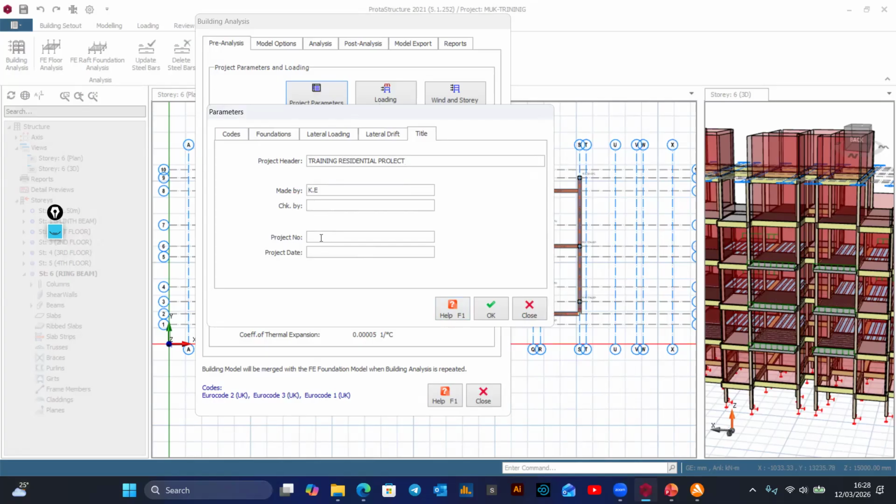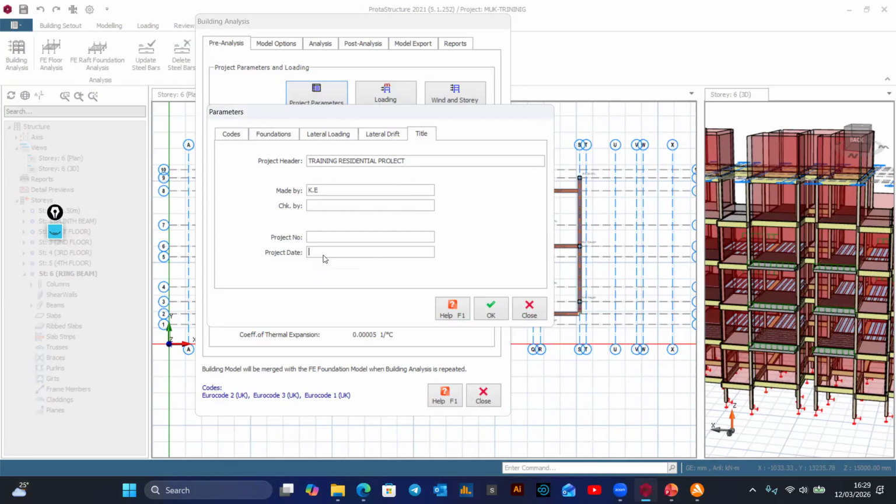Then the project number you specify. These projects are going to have unique numbers and job descriptions, identified according to your company, so it's not standard. The project date, you put all that information. You put it there at this stage because when you generate your reports, that information will be reflected in the reports manager.